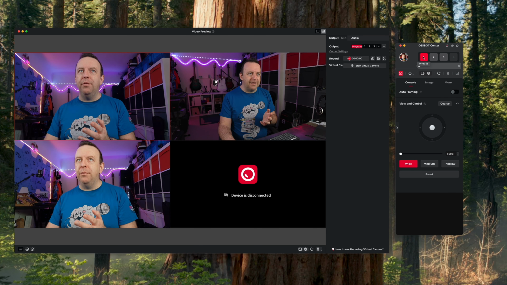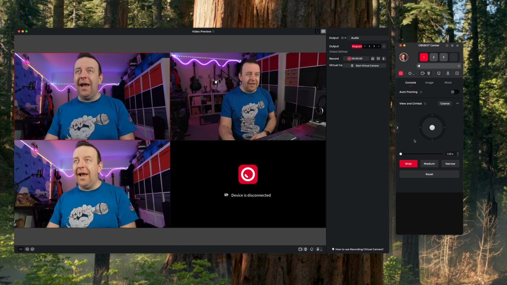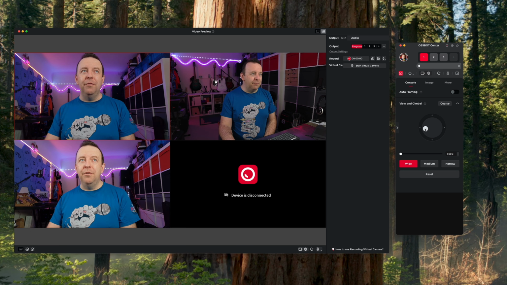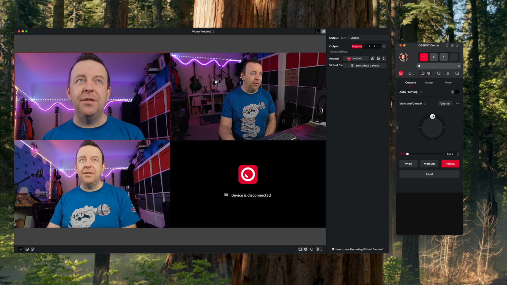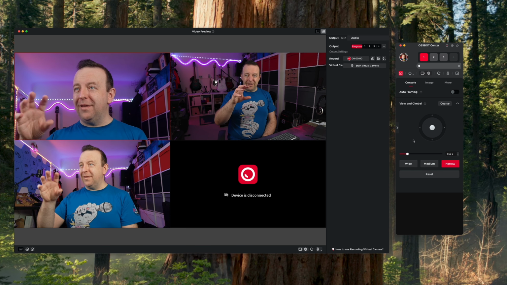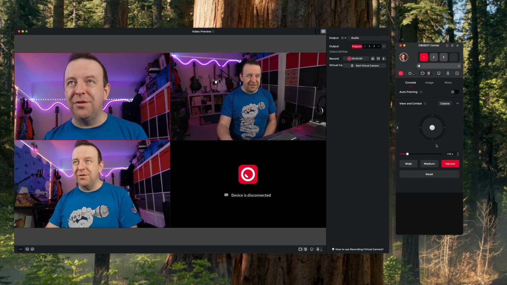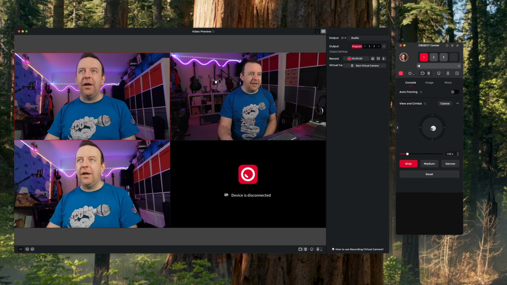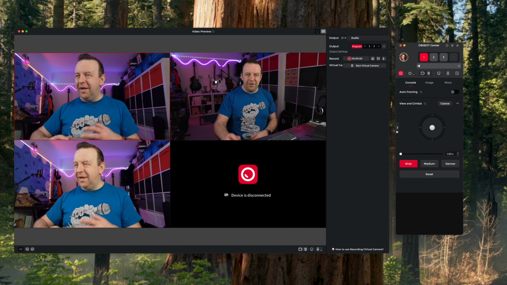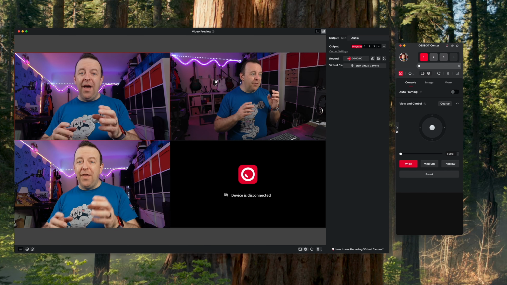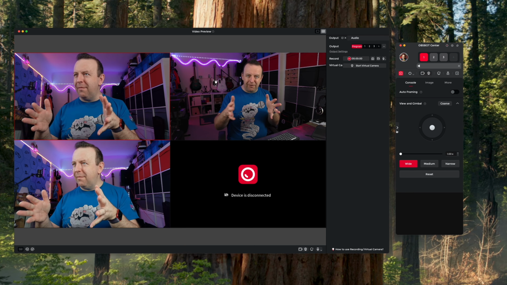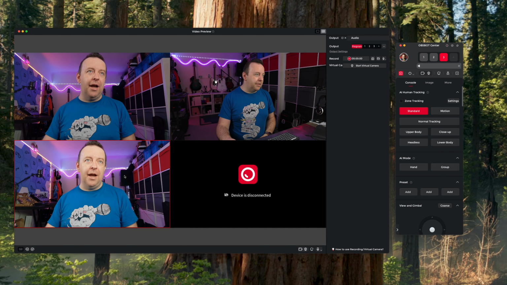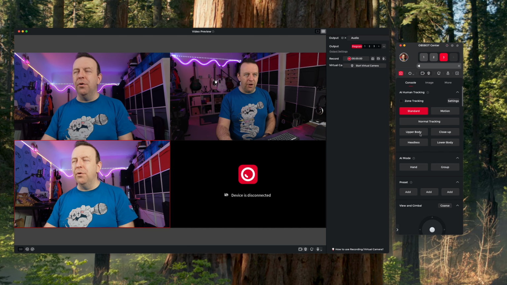So, for example, the Meet SE still has a gimbal and it moves around based on if we're going sort of medium and narrow. I can then move that up, and all it's doing is very cleverly just moving around the sensor. If I go to wide, I can't move it around because it's the wider sensor. But that camera, I'm going to be pointing down at my pedal board, and then I'll frame it in the right way. This one, Tiny SE, you can see it has a lot more you can do with it.